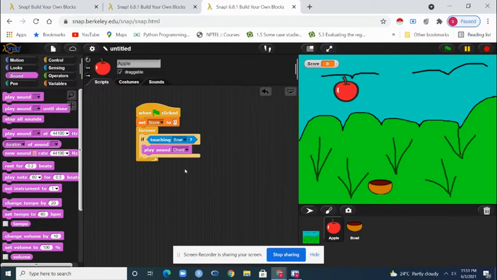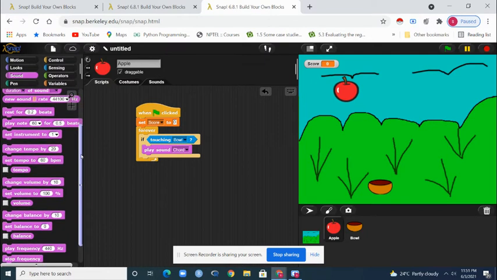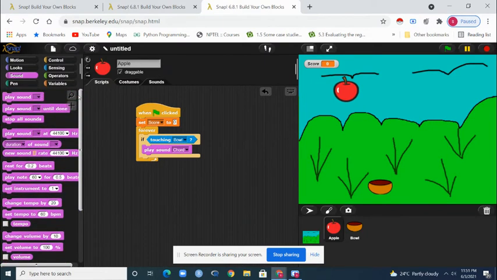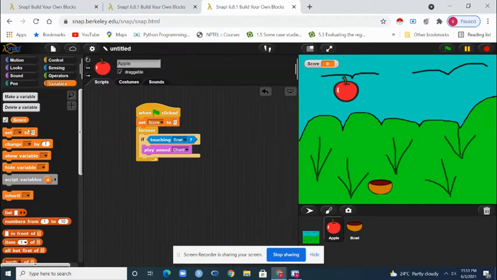Also, we want to increase the score by 1. So we will go into the variable. Here there is this option, change score by 1. So it will increase by 1 whenever the apple is collected in the bowl.